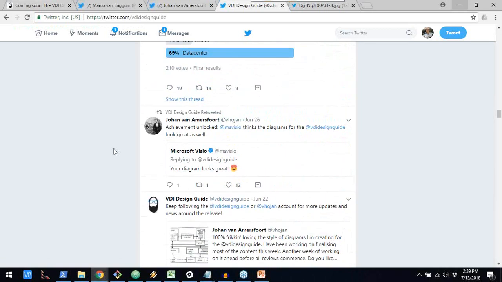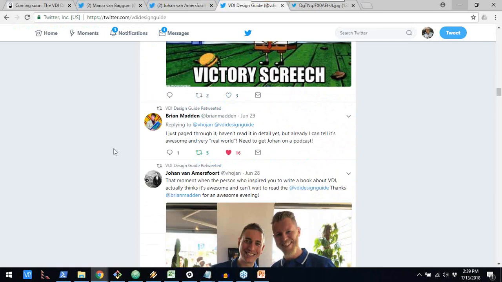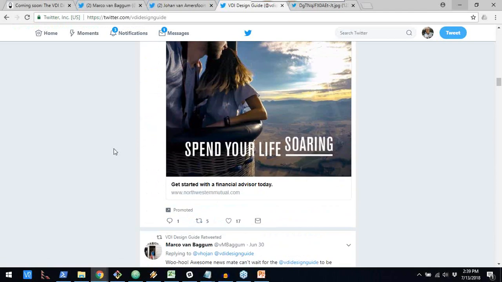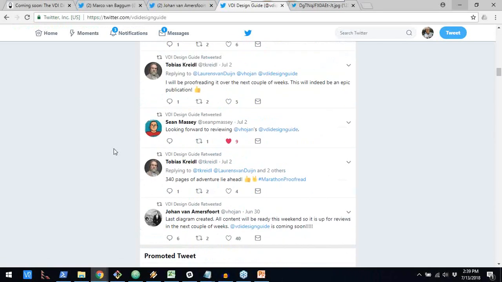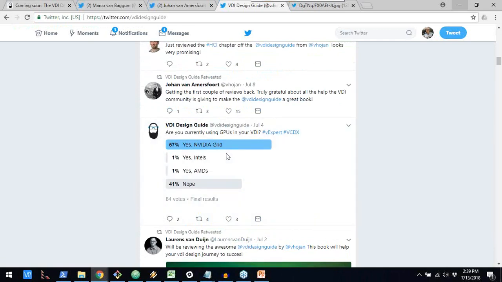That was quite popular back then, but as density is a challenge, because you can only link a single GPU to a single desktop, NVIDIA came with the GRID cards, which lets you share the frame buffer, so the physical graphics memory on a card, and divide it under different desktops, and share the GPU that's on the card and the cores that are on those cards amongst different desktops as well.